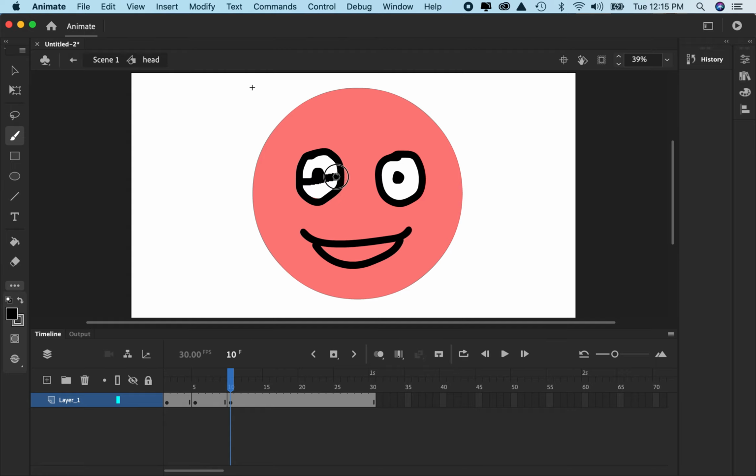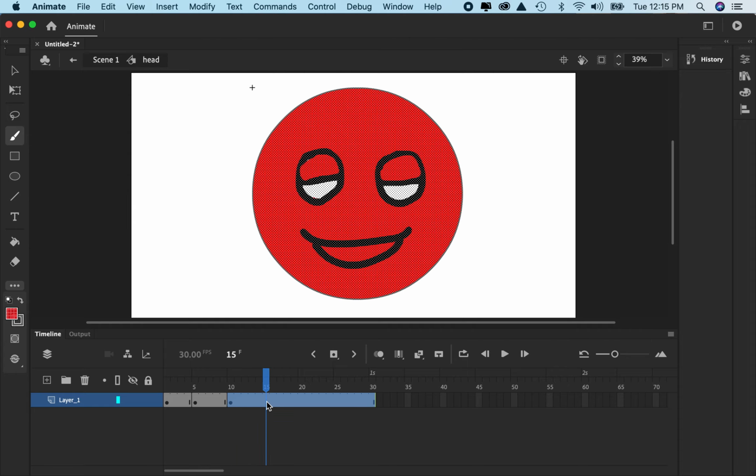And I'm going to draw these eyes partially closed. I'm going to press I for eyedropper. That's the eyedropper tool. That will make sure that I can pick out the exact color. I'll go back to the brush. And I'm going to brush in this color. There we go. This is going to be kind of a blink. There we go. Brush in that color. I don't want to be too fussy about it.